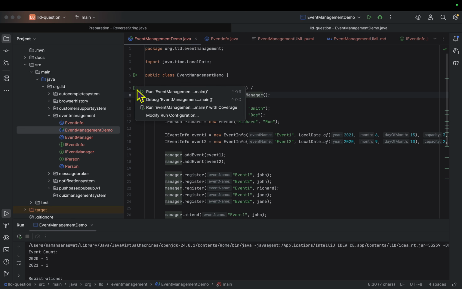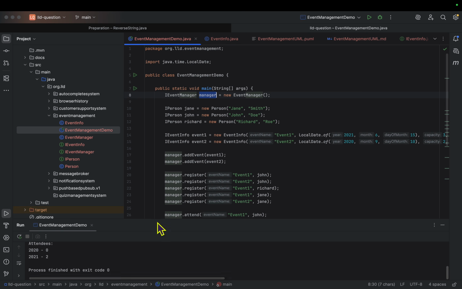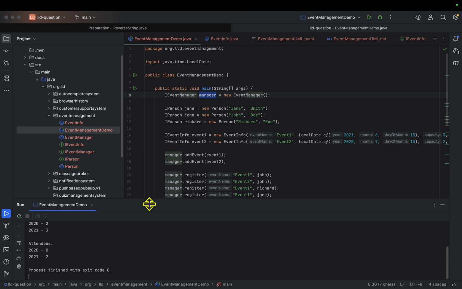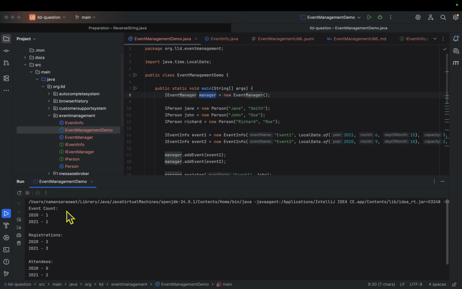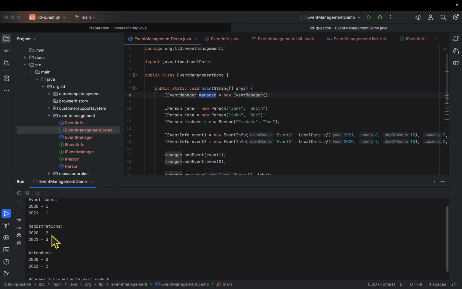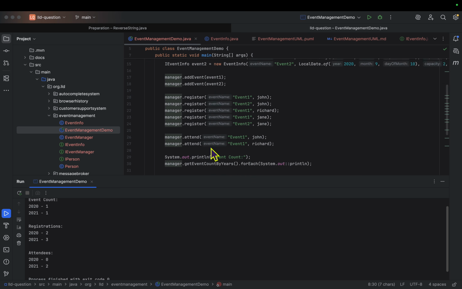Let me try to run this. See, here we get event count. In 2020 we have one event, in 2021 we have one event. Registration, in 2020 we get 2, in 2021 we get 3. Attendees, 2020 0, 2021 2.